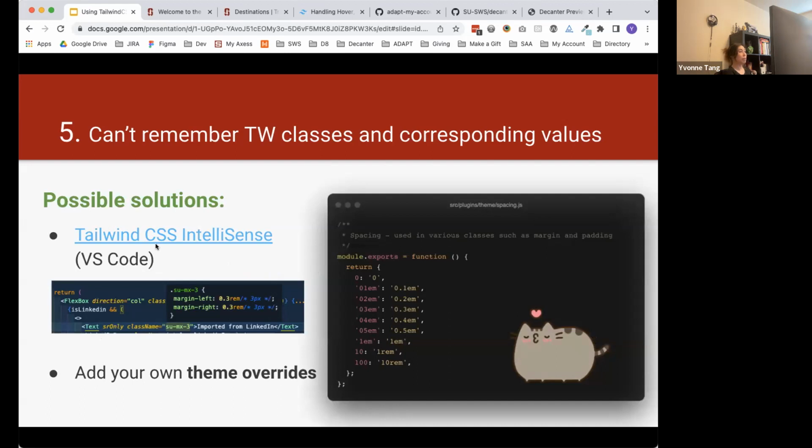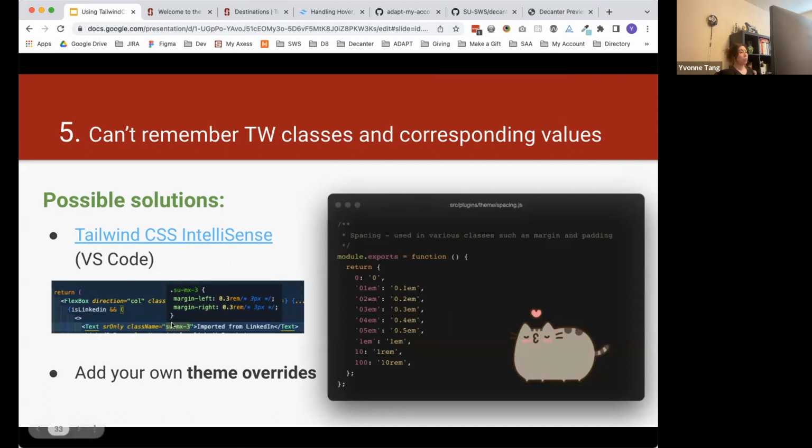First of all, if you're using VS Code, you can use the Tailwind CSS IntelliSense extension. You can download this; the Tailwind team actually put together this plugin. When you install it in VS Code, you can hover over the Tailwind class name and it will come up and show you the actual value that the class represents.